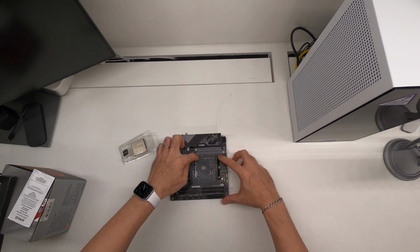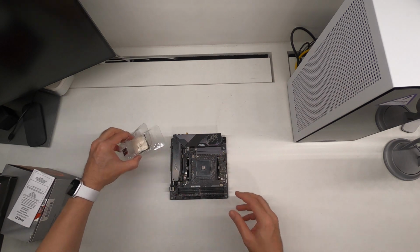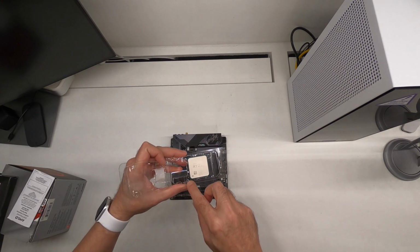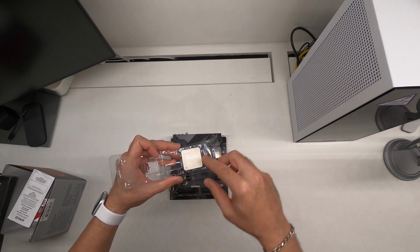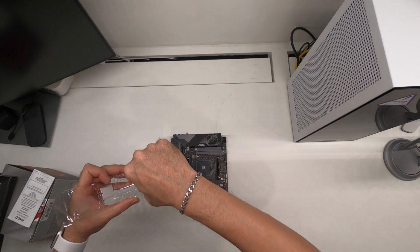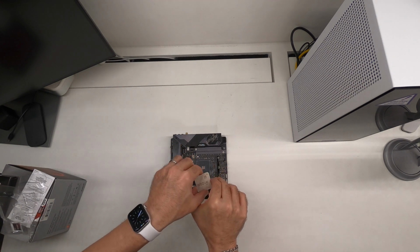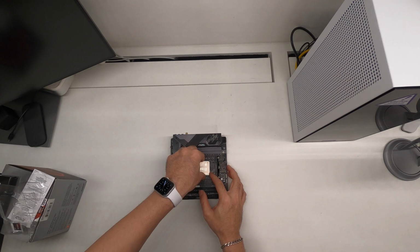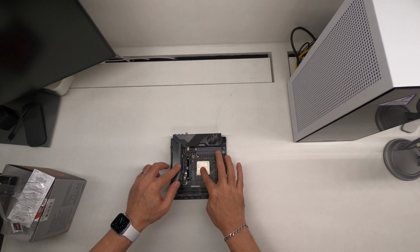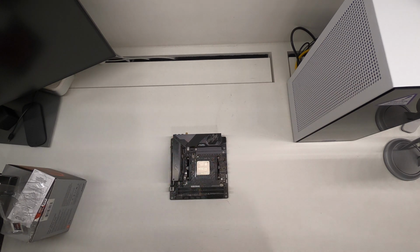Before doing that, let's lift the flap and have a look for the golden triangle there on this corner, which should align to this corner here. So let's do that. The CPU should just drop straight into place, like so. Give it a little wiggle to make sure that it's not moving, and lock it.